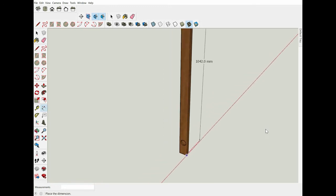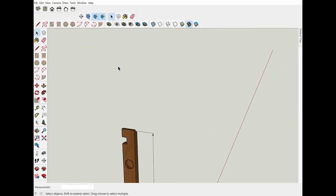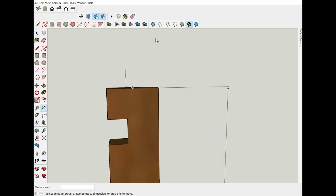So what I'm doing here is I'm giving myself an overall length, and I'm not worrying about the width because all of this is going to be made out of 3/4 inch plywood. So I'm not worried about the thickness of the material, but I need to know the width of it and the length of it.